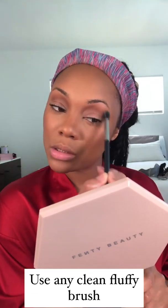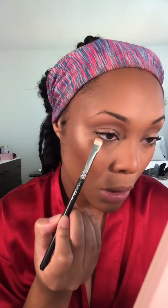Now I'm going to use this Baby Got Peach palette by ColourPop, and I'm going to use the same brush here. And I'm going to go into the color Darling. It's this color here. Actually, let me not use this brush. Let me use another brush. Okay, I'll use this brush here. It came in a set. It's a Morphe brush. So I'm just using something more fluffy. I don't want anything to be defined here. So I'm taking this here, and then I'm going to just pat.